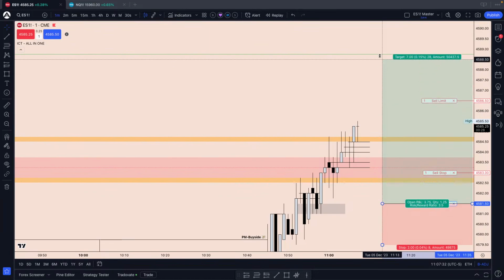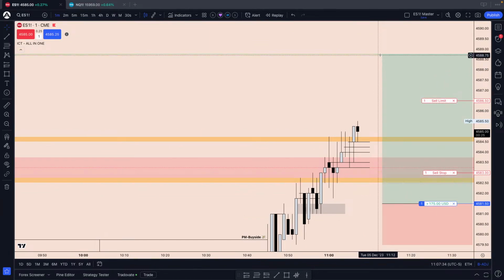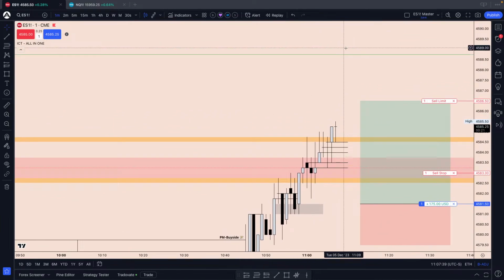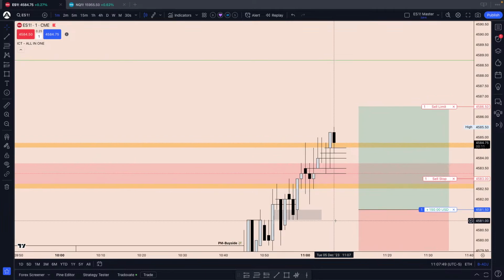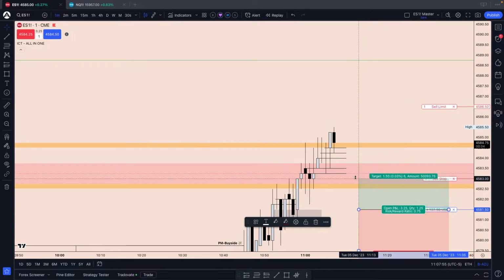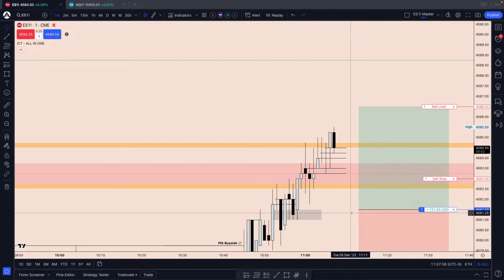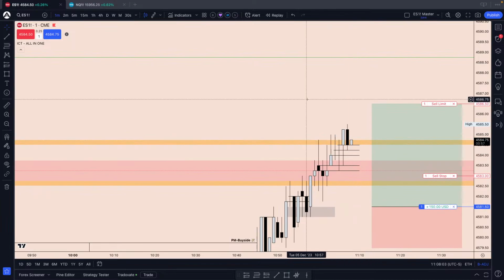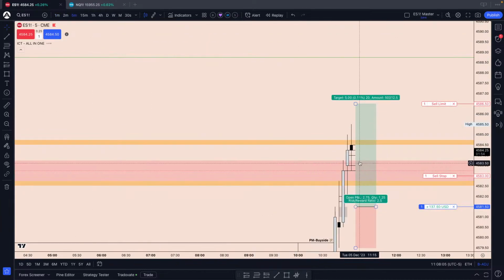Otherwise, we're going to hit our target. We could even... No, not going to do that. 5 points is all I'm looking for. Content with enough. But we have our draw on liquidity with this potential buy side coming in at 4588. That could potentially be delivered into during the macro. Of course, it doesn't have to, and we can reverse from right here. Like I said, no worries with that. That would even net us 1.5 points. Five-minute time frame.